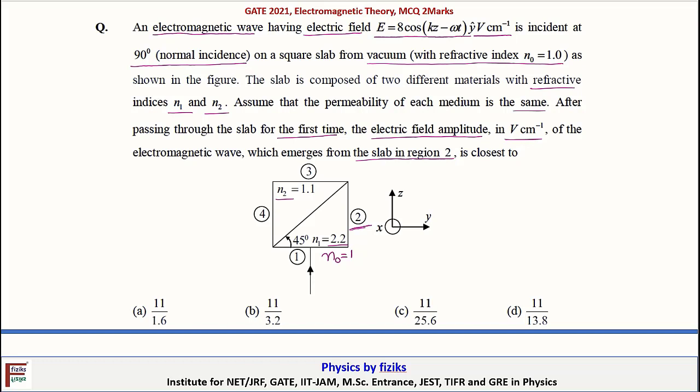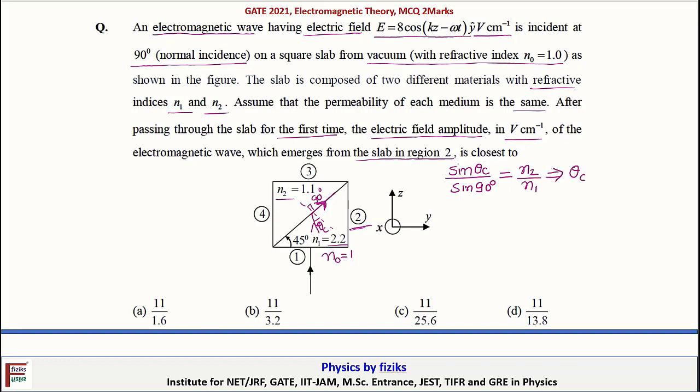So let us first see at the interface of the slab what will be the critical angle. So let us assume this is the normal and let's say this is the critical angle, and at critical angle this reflected light is just parallel to the interface. So we know that if you apply Snell's law at the interface, sin theta c by sin 90, since this angle is 90 degrees, will be given by n2 by n1.